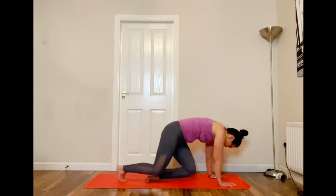And if you want to take it a little bit further, you can twist. So twisting towards the left knee on top. You can look behind you if you want as well. So coming back round to the front, let's windscreen wipe our legs a little bit. That can feel quite nice after that.